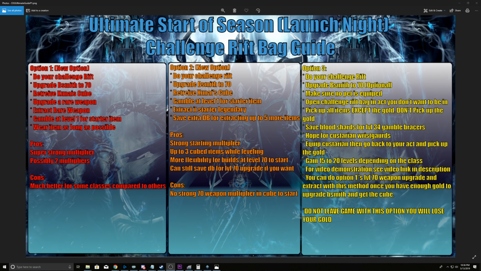Pros of this: super strong multipliers from the level 70 items, and possibly 2 multipliers depending on if you get like a weapon and an armor or a weapon and a ring. Lots of good possibilities. Cons: it's much better for some classes than for others, and we'll go over which ones it's strong for and which ones it isn't in the next couple slides.